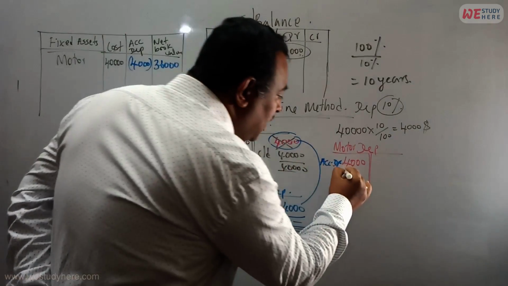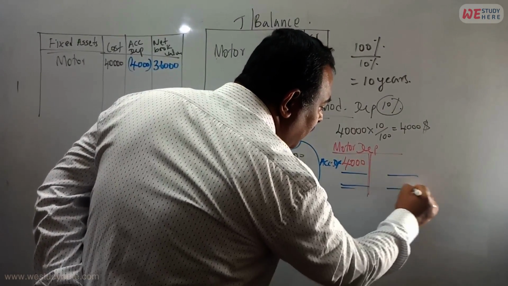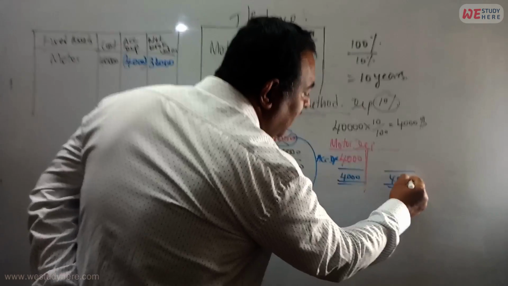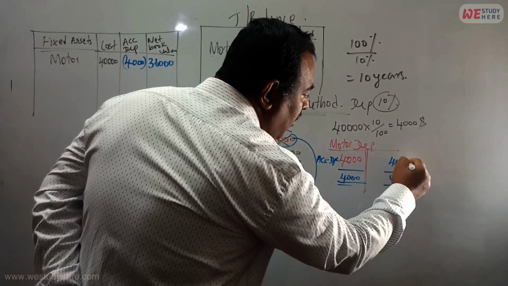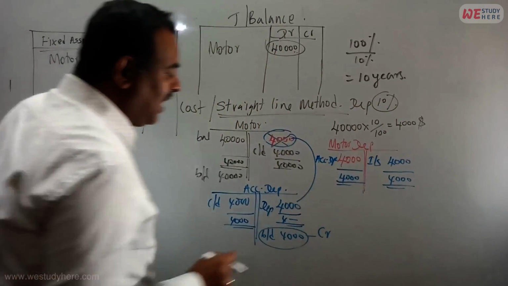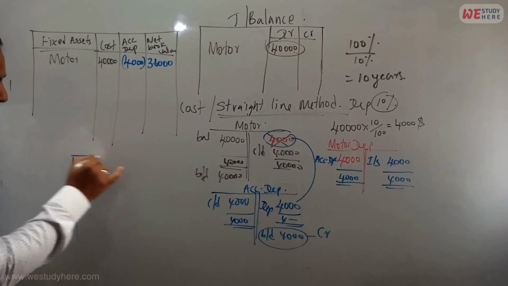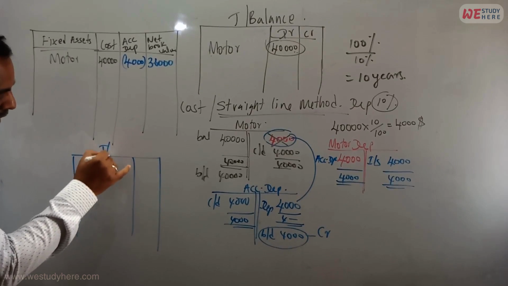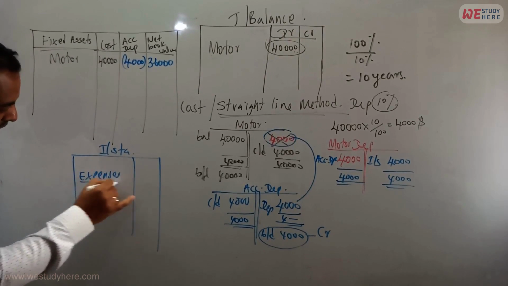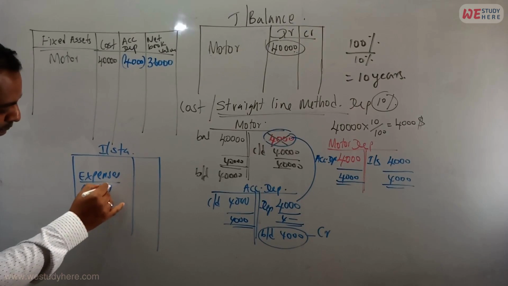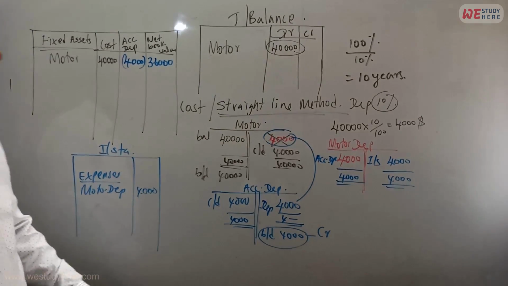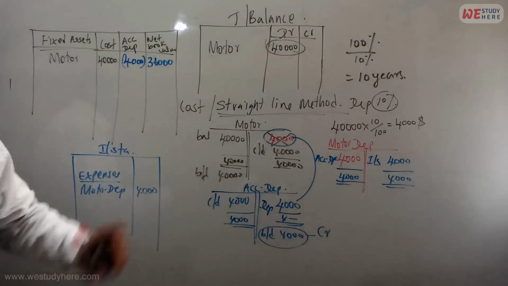Now the motor depreciation, where are we going to move it? We are losing 4,000, so it should go to the income statement. That is, permanently we have to close the account. When you close the account permanently, the motor depreciation account credit goes to the income statement. Under the expenses in the income statement you can write motor depreciation $4,000. See now how we are adjusting the account, because we have the straight line method.